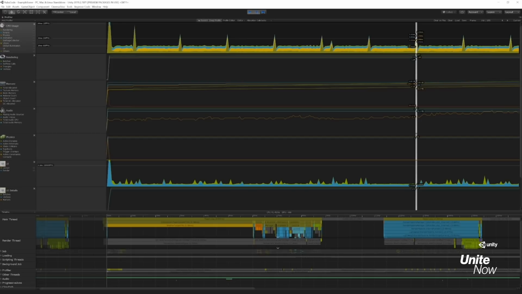We also have the Memory Profiler. This is a separate package that you can add to your project. This package adds an additional Memory Profiler window to the Unity editor, which you can then use to analyze memory usage in your application in even more detail. You can store and compare different snapshots in time to find memory leaks more easily, or to see the memory layout to find some issues with fragmentation, which we'll be covering soon. But I just want to make sure that you know these tools.